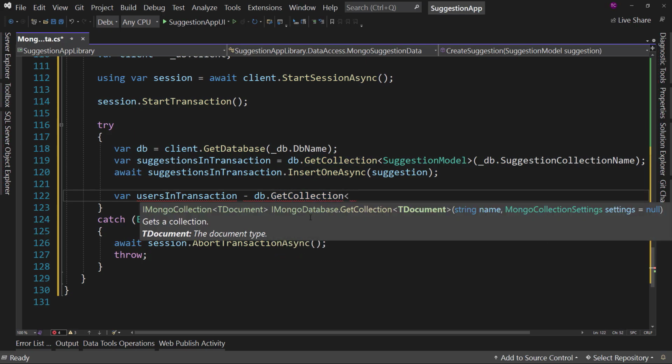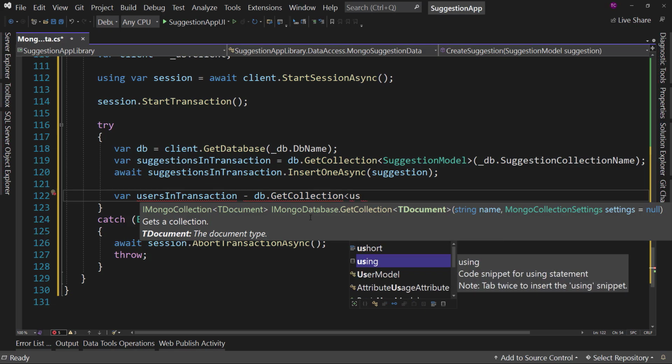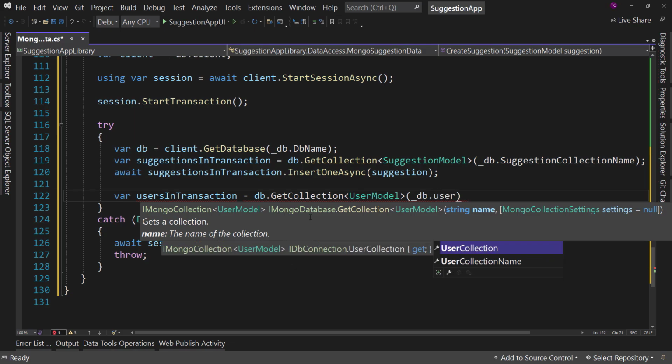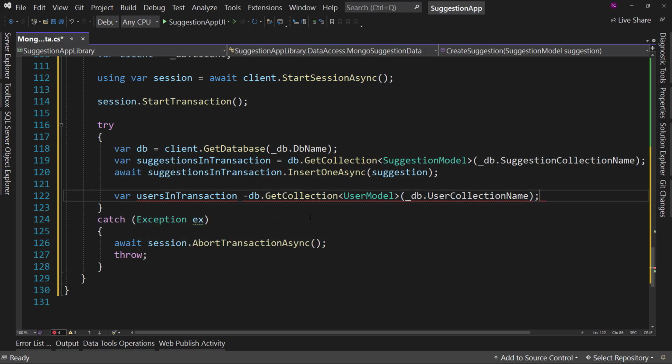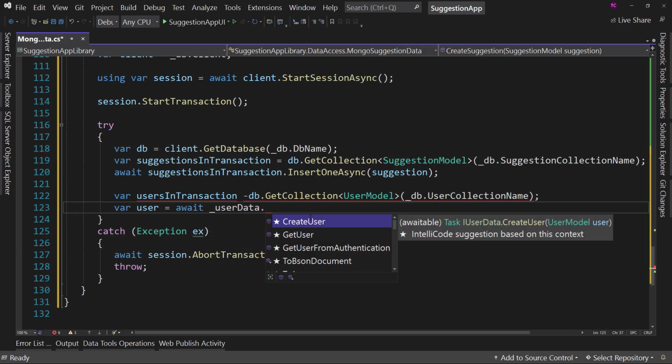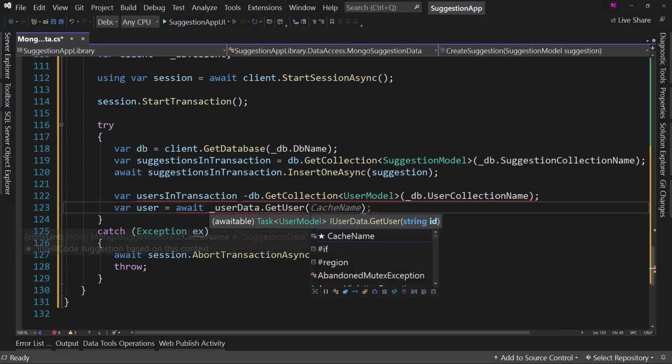Var usersInTransaction equals db.GetCollection. I'm already halfway into this, so I'll keep going. I could have copied it. UserModel, db.UserCollectionName. Var user equals await userData.GetUser suggestion.Author.Id.